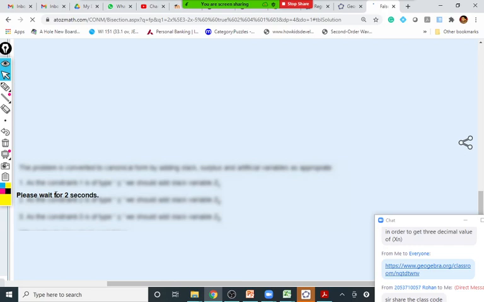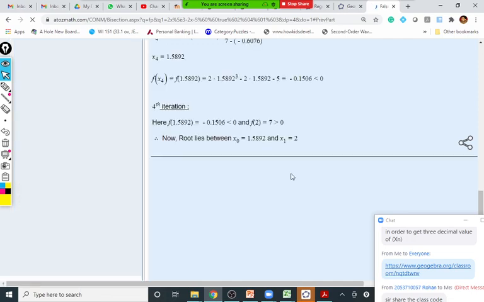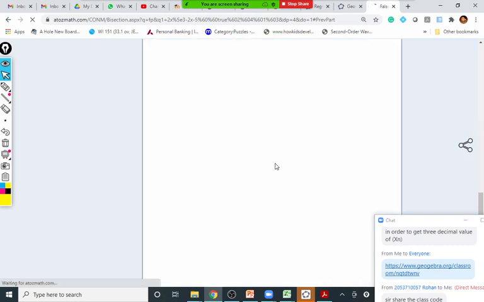So advertisements are there mainly. That is a problem on this site, because this is not for students mainly. You should understand the procedure mainly. Actually, this site is of no use to you because it gives you a solution directly. It is only to cross check. If you want that, you can use.